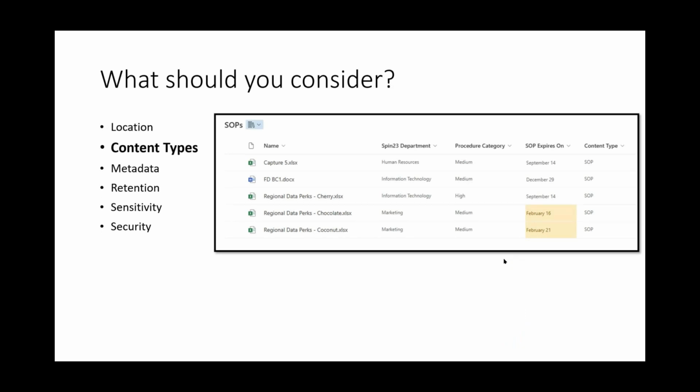All right, so content types. If you've ever talked to us before, you'll probably know that we think content types are pretty important stuff. We would probably consider them about the second most important thing for a successful SharePoint journey overall, just behind the core idea of having governance discussions and having a plan for SharePoint. That's how important these are. If you aren't familiar with the idea of a content type, to kind of answer, what is it? You can just flip those words around. It's the type of content, right?